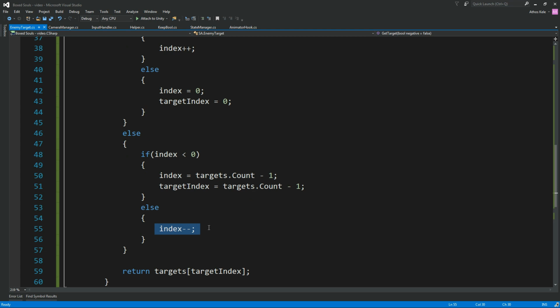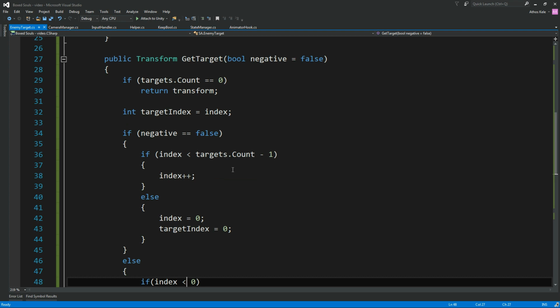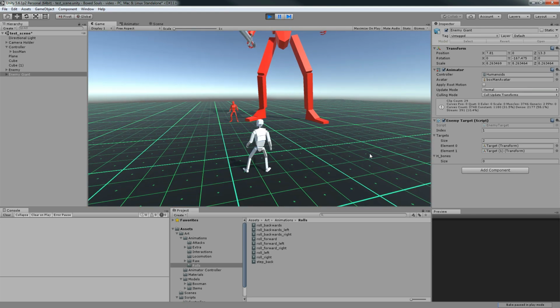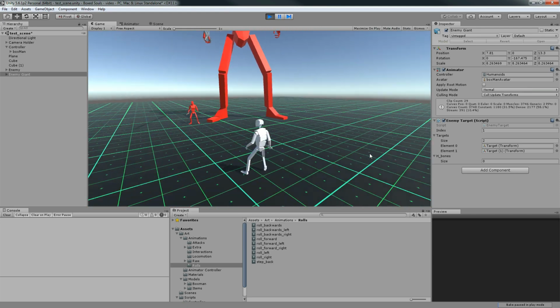Otherwise, and let me think. So I wrote it a little bit cleaner. Okay, but now it basically works fine both ways.